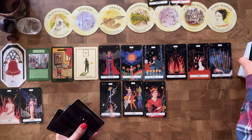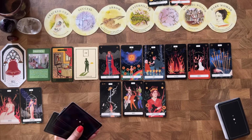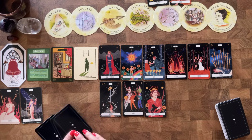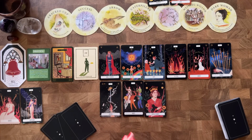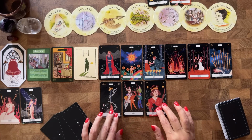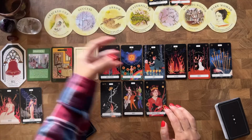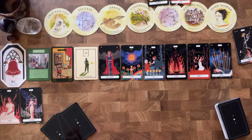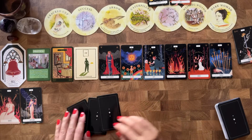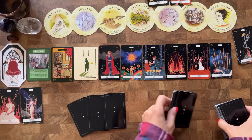Okay, so we're going to ask, let's do that. What exactly is this? Did we do that? Yes, we already did that. It's like a decision, or something that's going to happen that may cause struggle to a lot of people, a bit of chaos, but it's leading you to your great destiny, to something you've always wanted anyways. It's leading you to the success in the way that you wanted it, right? So we've got that. I now want to ask how you're going to be meeting this person, and what is that offer that they will be giving to you, this destined offer?